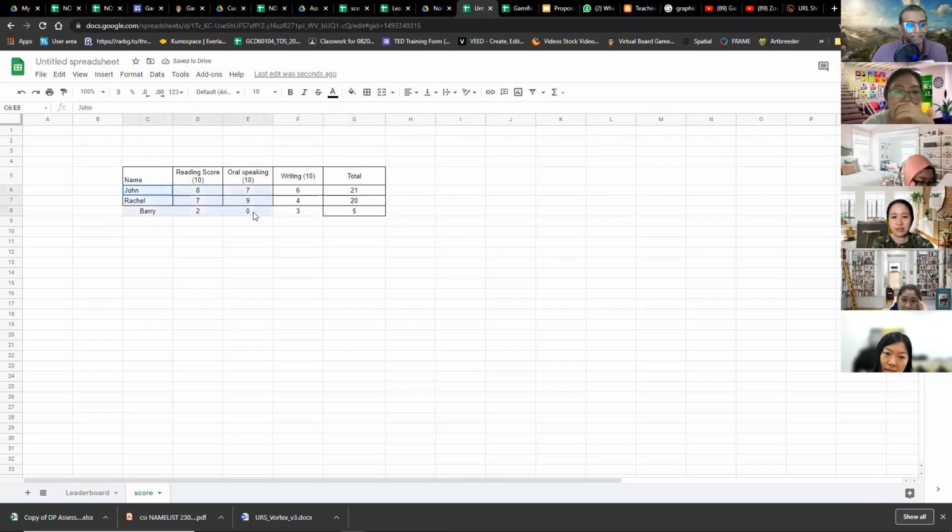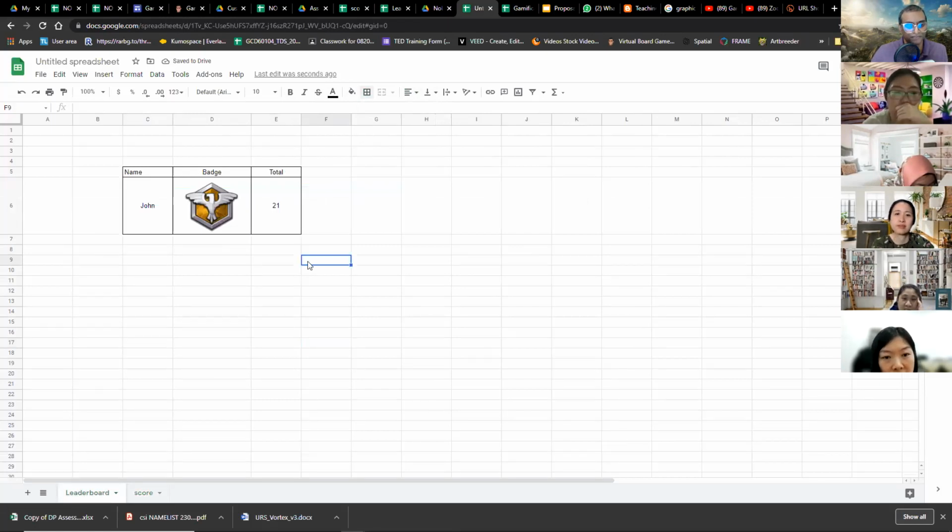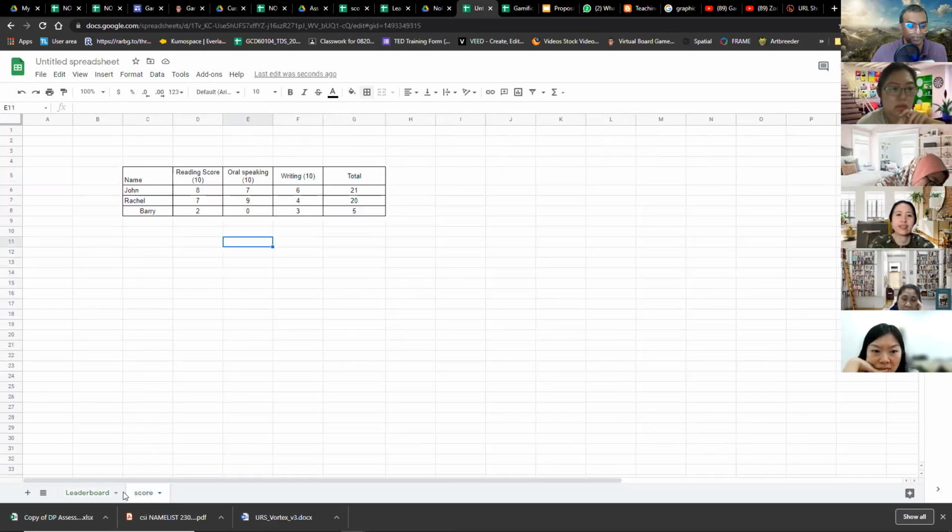Now that's a stark contrast from the other 2. What would Barry's badge look like? Very simple. John is here, right? You could have John's name directly linked to this. Obviously you can drag the other 2 down here. If you select this, it automatically linked the score to the sheet called score here.